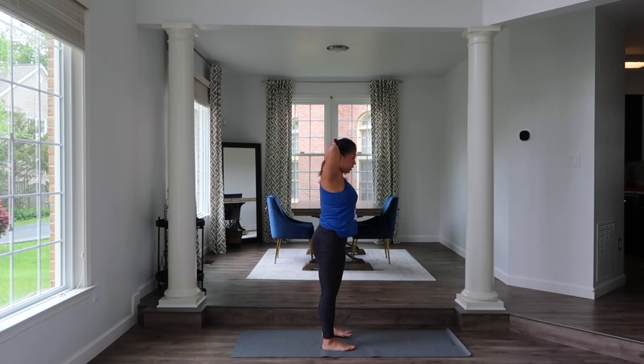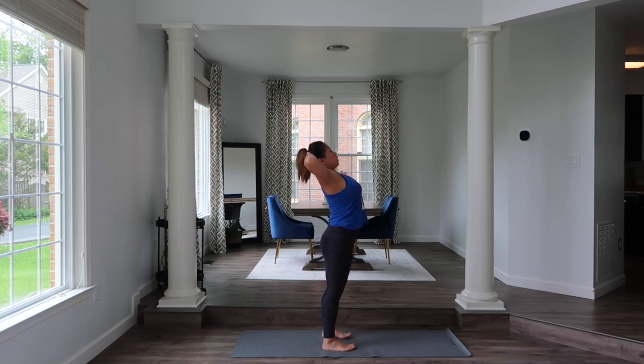Remember, alignment is the key. So make sure your weight is on your heels. Tuck your pelvis in, and keep your hips locked with your rib cage. Very good. On next inhale, start reaching your heart up while tucking your pelvis in. Keep your neck long here. Exhale, chin to chest fold.